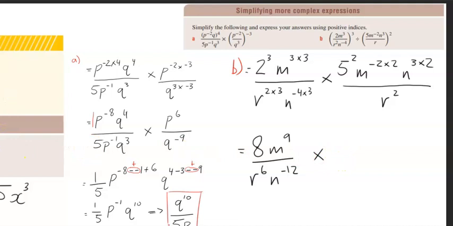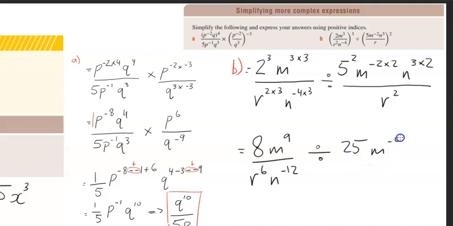Now, I've already made a little bit of a boo-boo just out of habit. Gotta remember that this is a division, not a multiplication. It will turn into a multiplication soon enough. For now, let's keep it as a division, because the question implies it's division. 5 squared is 25.